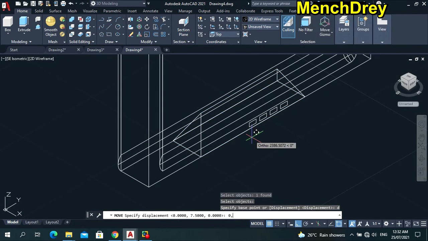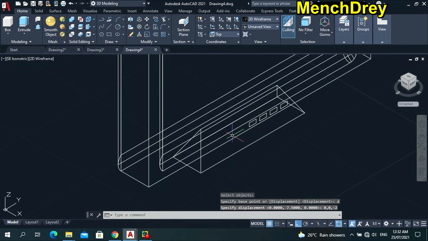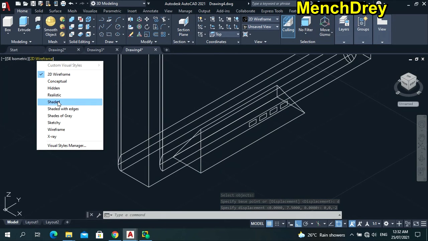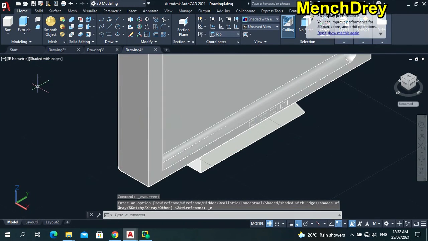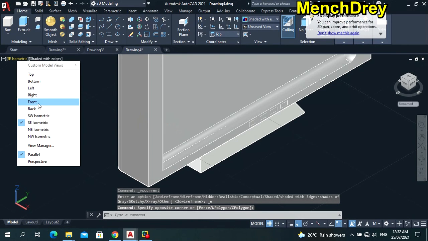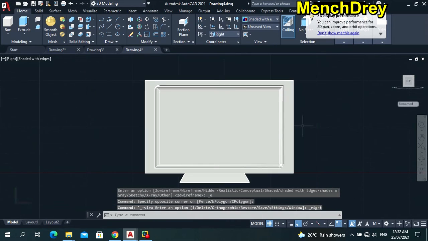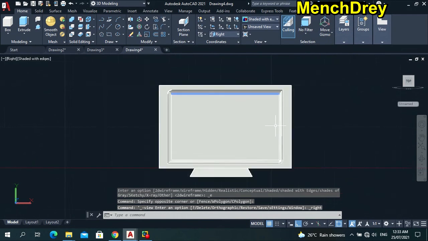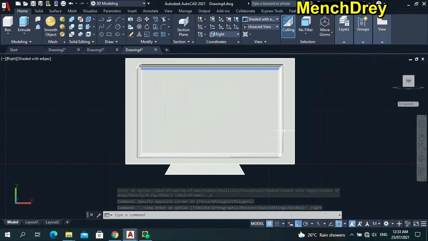Displacement 0, comma 0, comma negative 2. Okay. So if I change it to shaded with edges, you can see now the stand. If you change the view to right view, you can see this one.